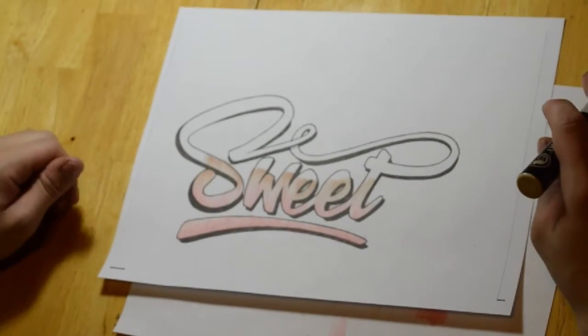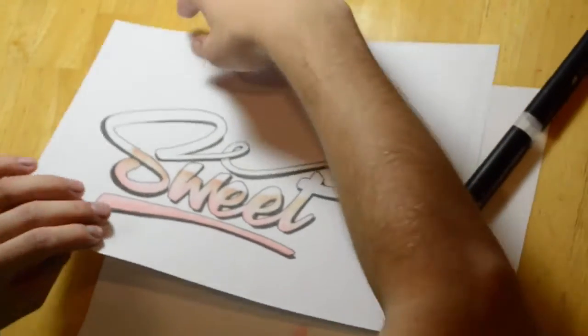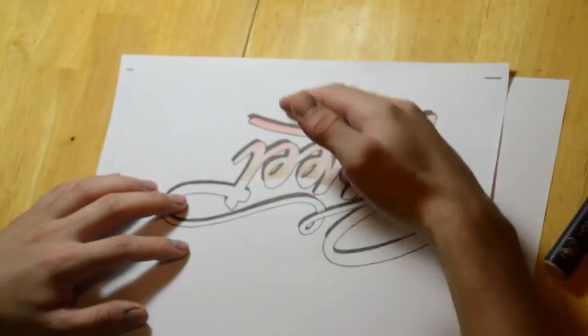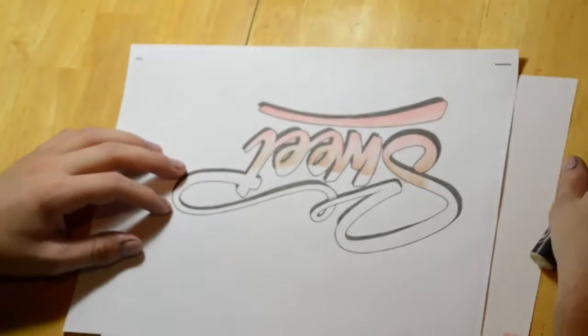After you've blended into bisque with fawn by using a wisping motion downwards, I'm going to flip the piece upside down, and I'm going to do that same thing again downwards. So that way, when we blend the pink, they blend in perfectly together.